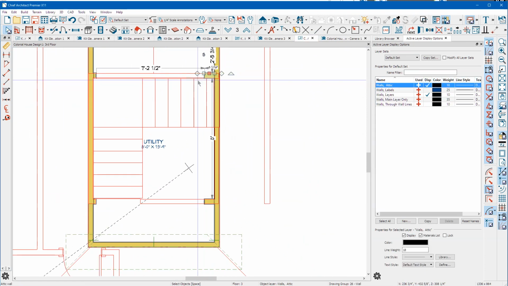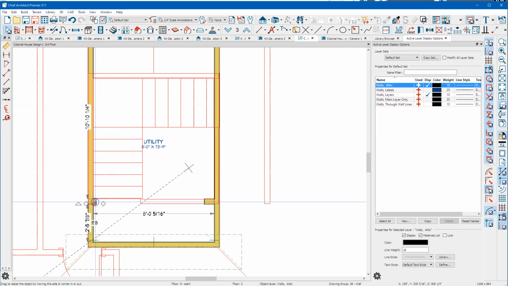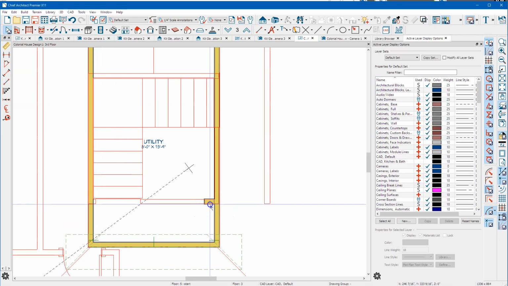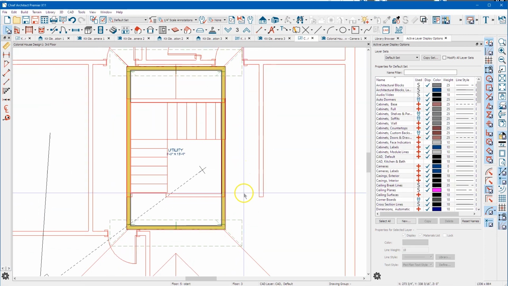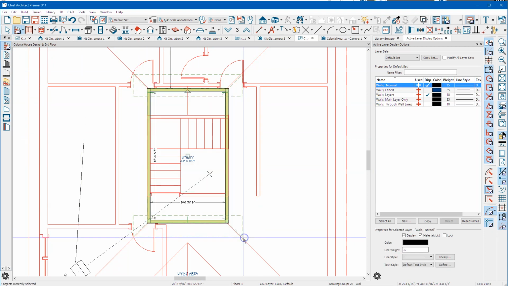So, let's see, we don't need that wall. We don't need this little wall here. Don't need this one. Don't need this one. Alright, I'm going to click the wall tool, hold shift, and marquee select all those walls. I'm going to copy them, Control C.